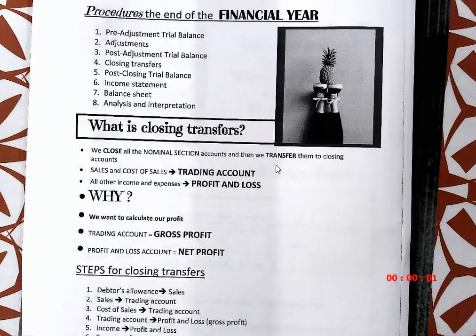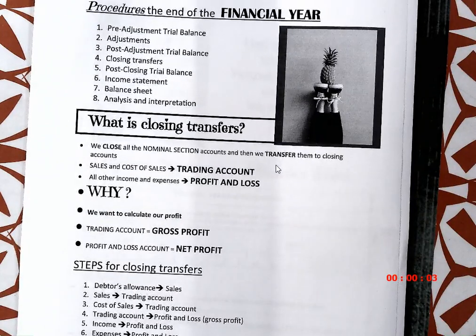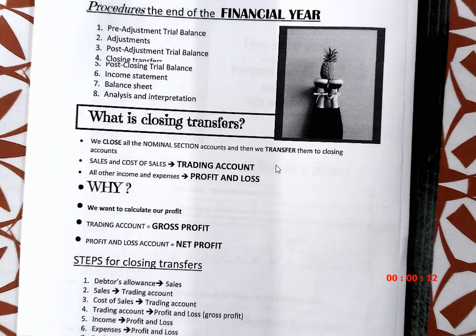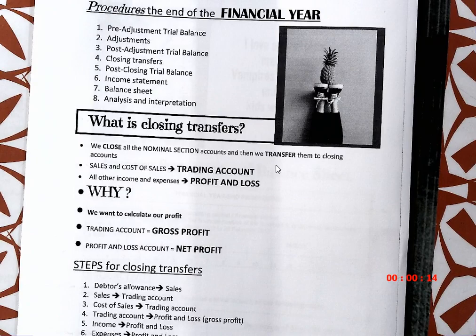So far, we have done in the cycle the following. We got the documents, then we did the journals. Then the journals we summarized in a trial balance. That's what we've done up to now. Everybody sharp?